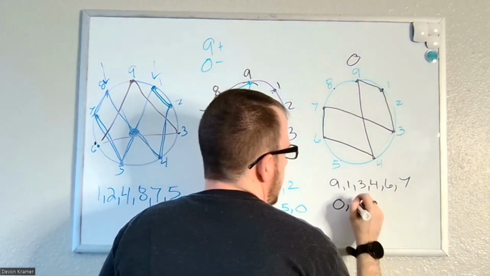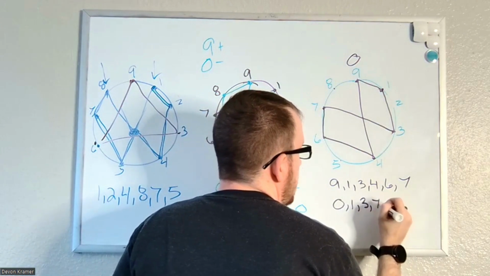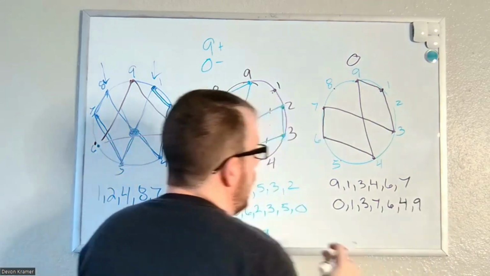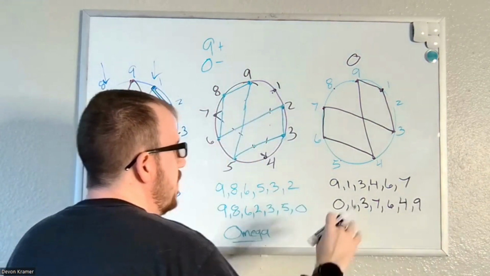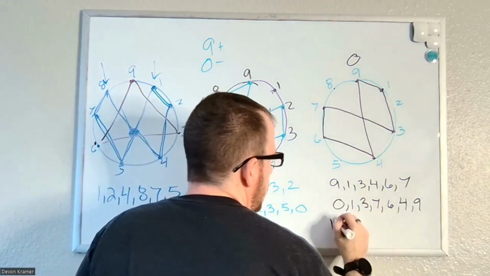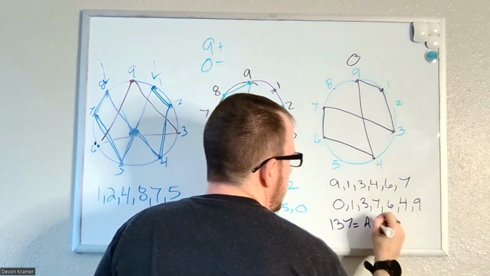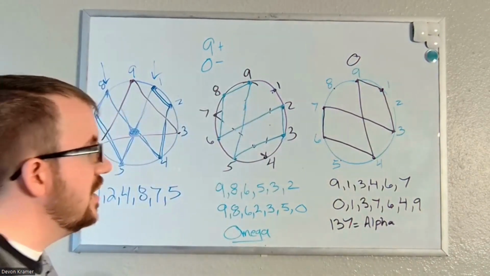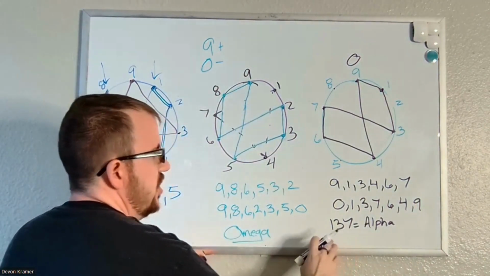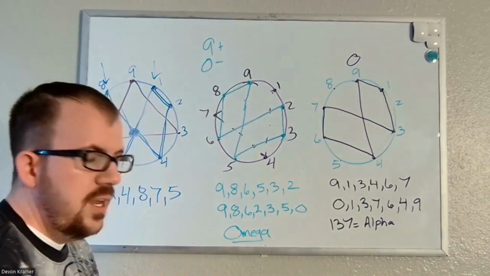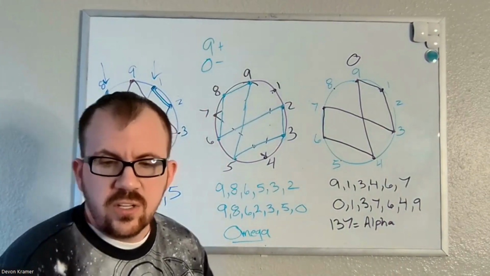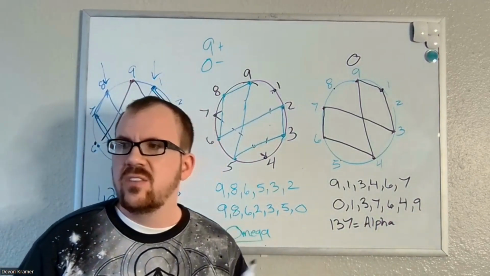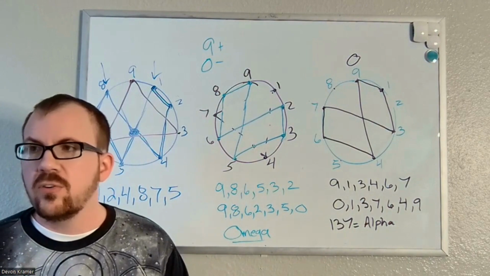Okay, so now our pattern is 1, 3, 7, 6, 4, and 9. Now, there are a couple things that are really profound in this, but the main thing we want to focus on is understanding that 1, 3, 7 is what is referred to as the alpha number. Okay, that is the alpha number as it is. So before you even get into this understanding, we know that 137 stands for the fine structure constant. The fine structure constant is the moment that a wave decides that it's going to collapse its wave function and become a particle of light.